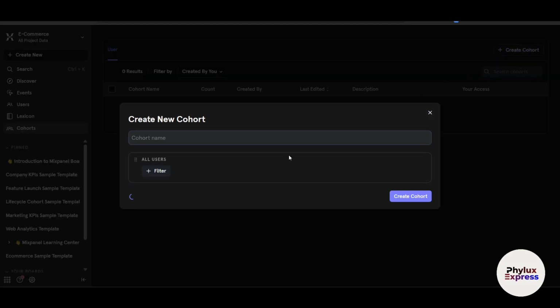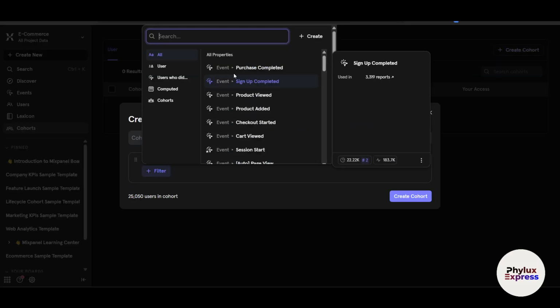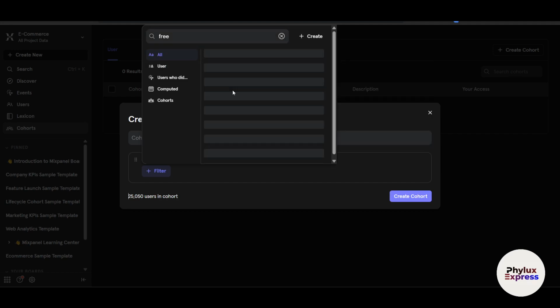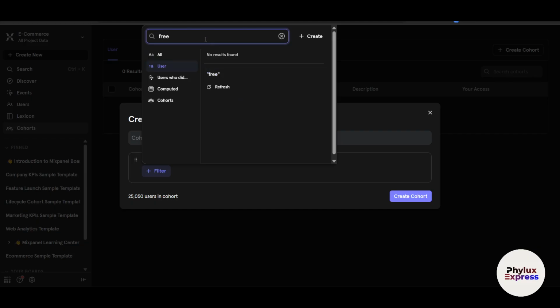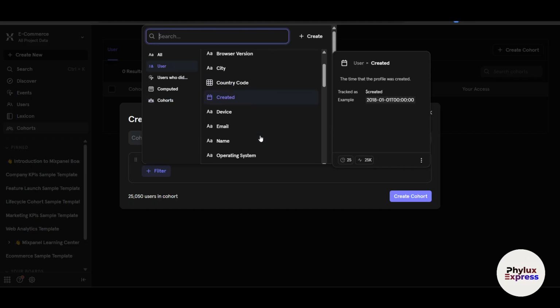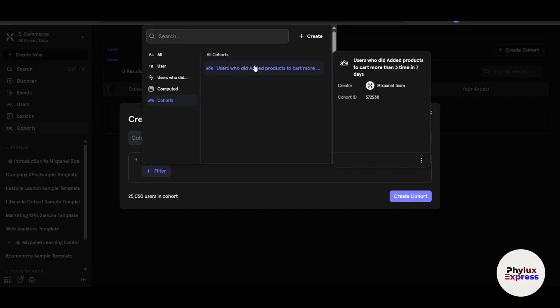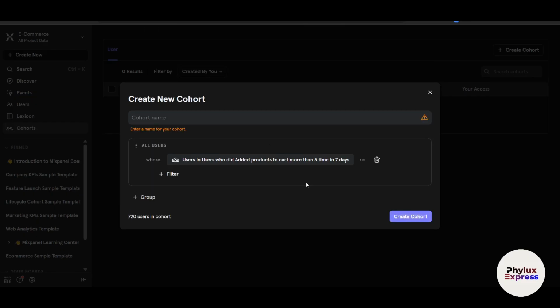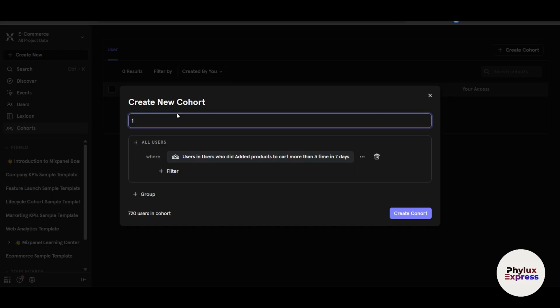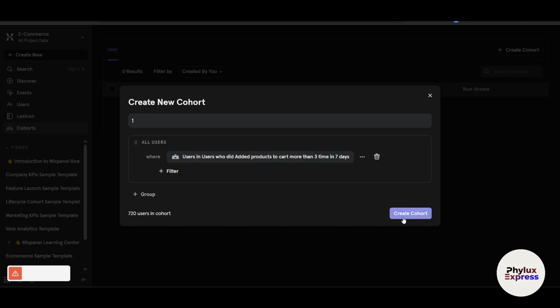So you can just go and click on create cohort. Now you can add here. Now you can just go with, let's say, for example, free, right? Now okay, I want to go with the free. It should show me inside the user case here, but anyway, I can just go with any of the filter and I can use it, right? And let's say this one, I click on create cohort. Now it will create it. Now you can compare engagement level between free and paid users, as I told you, right? Now this tool helps you uncover patterns and optimize your product for better results.